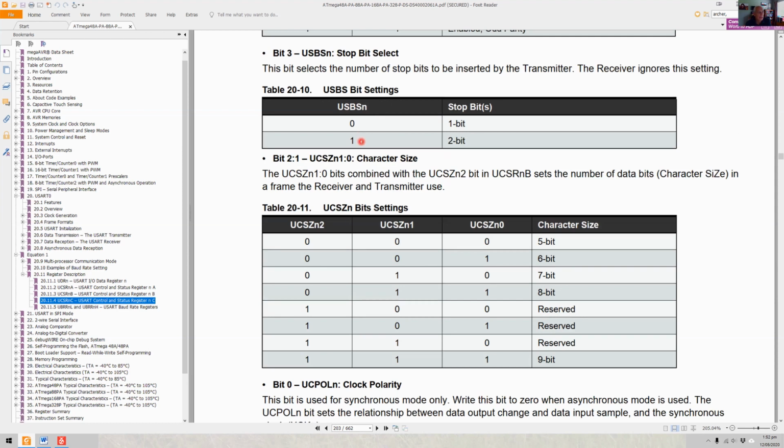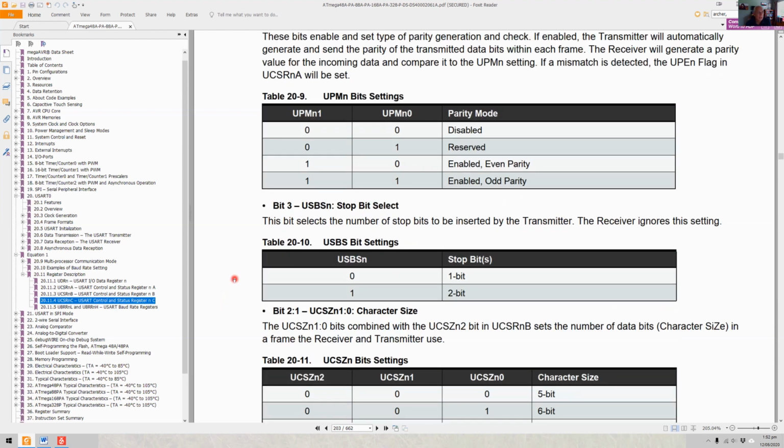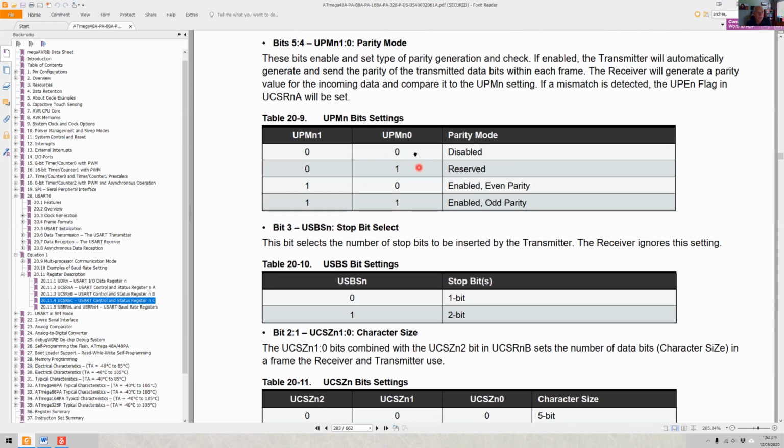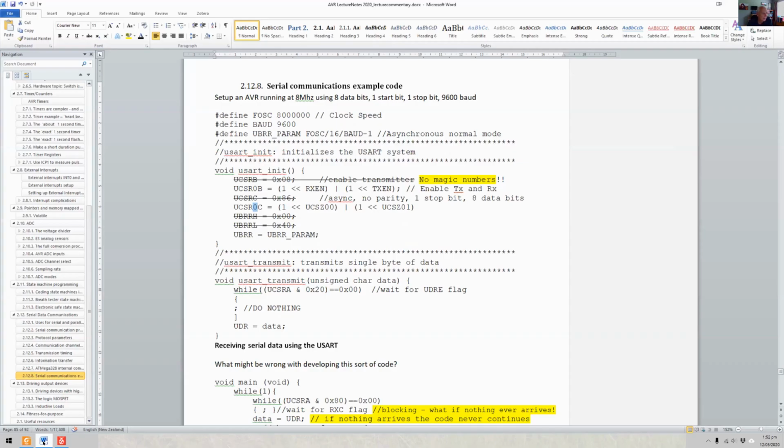The number of stop bits. And by default, it is 1. So we're not setting this bit, which means that it's 1 stop bit. Okay, there's 1 stop bit. Anything else here? No, the parity mode at the moment, we're not using any parity. Oh, in fact, no, I think, did I say parity in that example? No parity, there we go. So we're not using that bit. So some of these are by default and some of them need setting, of course.